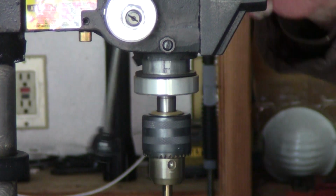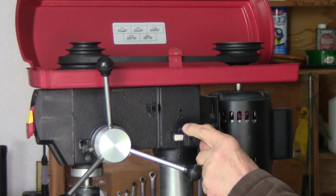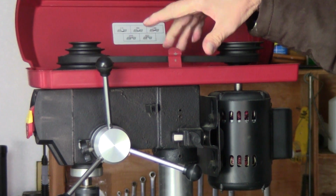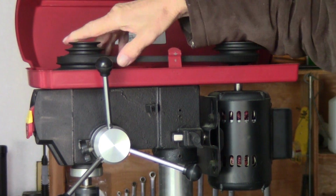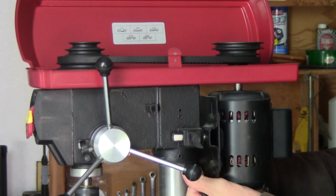Now you're pretty well accurate on the setup on this, and we're going to go to the next one here in a second. Okay, now I received this loose, and this makes the motor slide in and out so you can adjust the belt. I set this at 1390, so you can adjust it to any speed you want, but I got it set at 1390 now.